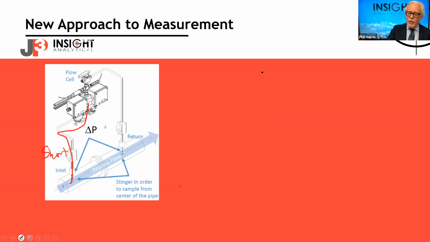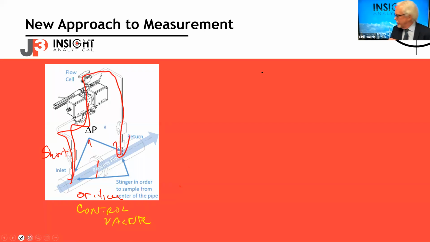So we look for some source of differential pressure. It could be an orifice plate. Could be a valve. I can't write in red down there, I guess. If I write with red on red, it just doesn't work. Color works like that. So it could be a control valve. Anything that gives us some differential pressure allows us to flow a sample out from the process through this flow cell and back into the process again. So that lets the sampling be.